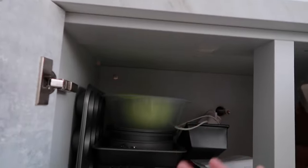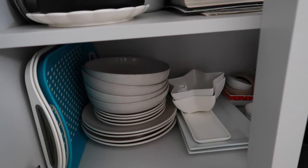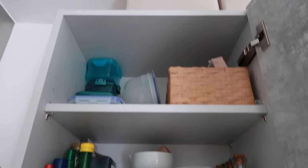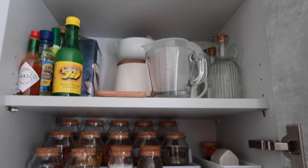So we've got baking stuff here and just some extra utensils and serving ware and extra plates there. Yeah, it is better. This cupboard, obviously, I've got my spices there. So yeah, this is a lot better also. I can actually see what I've got. So yeah, I'm really happy with that.